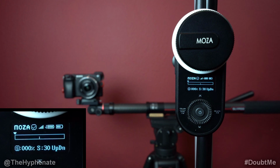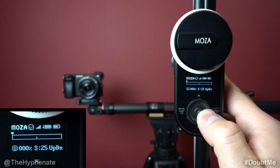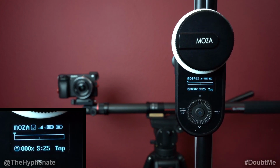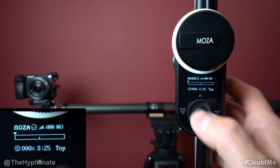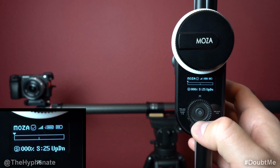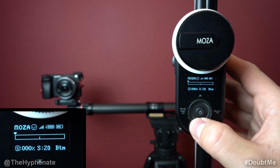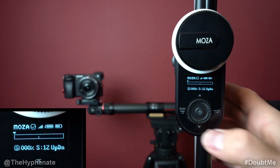Now, what that will do is extend it on its own automatically until you either cancel it or it reaches its furthest point. So let's say we want to go to speed 25 and we want it to go up to top mode. We're in top mode now. Double click that. And now it's going to go on its own until it stops or until I cancel it by pressing up again. Now let's say we want to go down. Double click down. Now we see bottom mode, and we could even change the speed while it's in motion. And then if you click down, you'll cancel it.